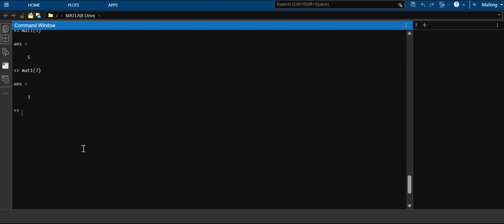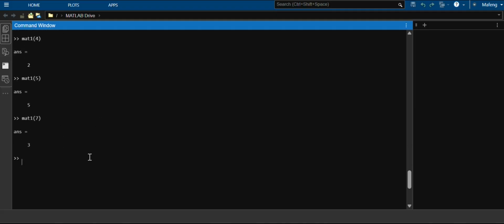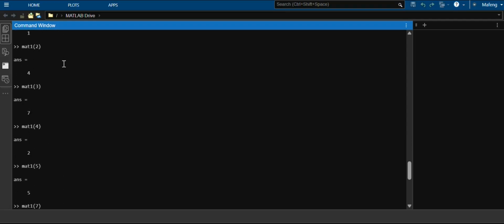So think of the matrix sort of like a vector, right? Where all the numbers have their own indices, their own positions. You just pass in the index and the correct element is returned. But this is useful, especially for when you're looping through a matrix. Right? We'll see looping later on. But for our purposes here, we've now seen two different ways of accessing elements within matrices and vectors.